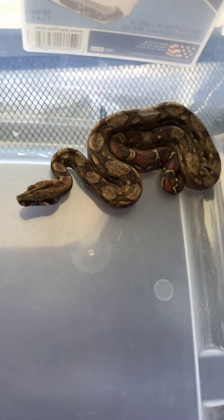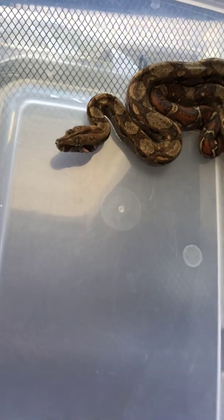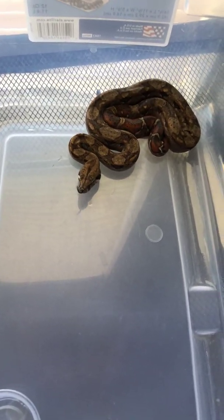So first off, I got this guy. He is a Central American red-tailed boa. I said I was going to get rid of a little boyfriend, and I did. I mean, he's not a Colombian, he's a Central, but it doesn't matter. It's just different subspecies. They could still breed together. So his name is Jack. I named him Jack in honor of Halloween, since it's almost Halloween, and I loved A Nightmare Before Christmas.